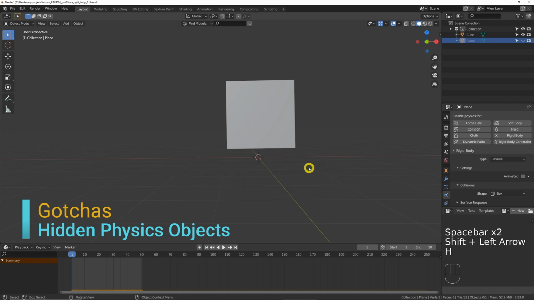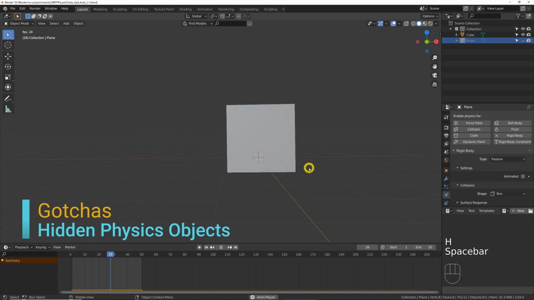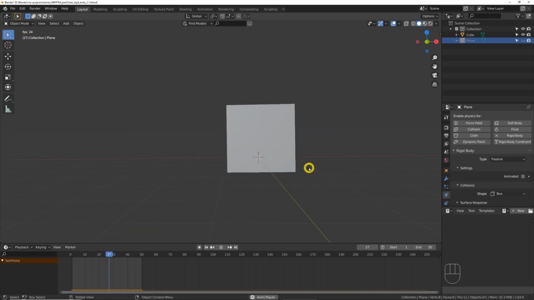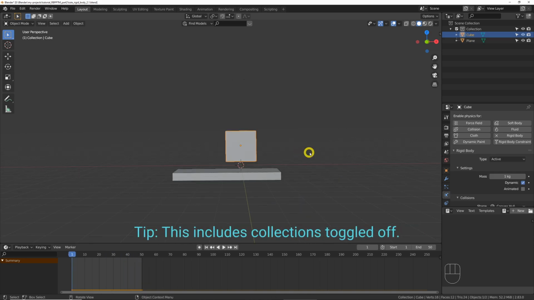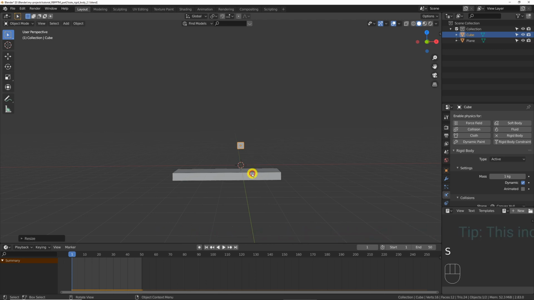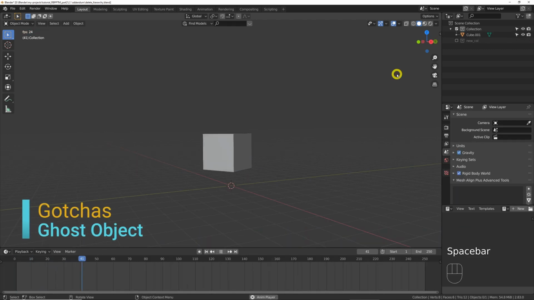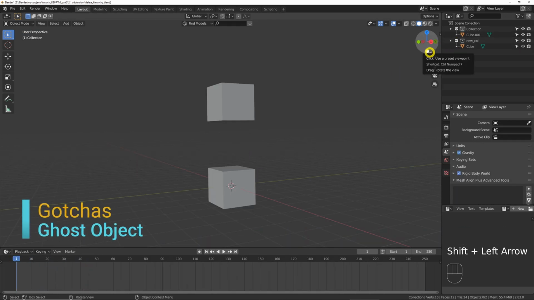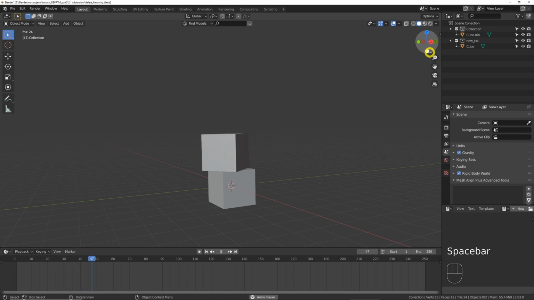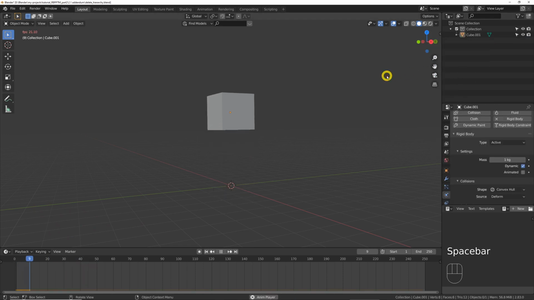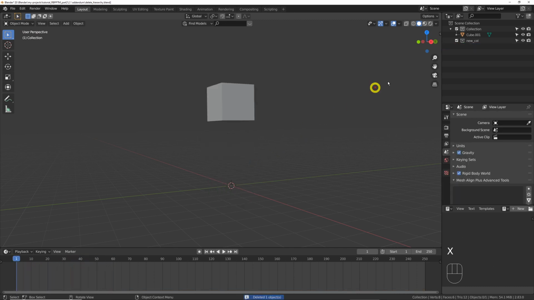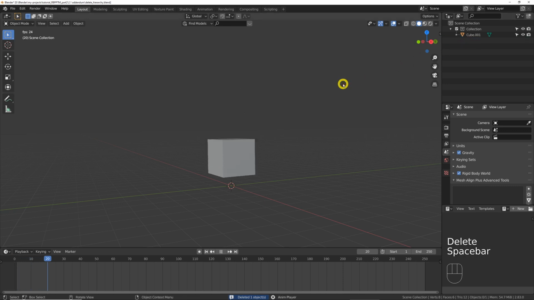Something that's caught me out a few times is when I've hidden an object, but it has physics applied to it. It will then continue interacting with other objects in our scene while it is hidden. I was recently caught out by the hidden objects in a collection still colliding with my object. I right-clicked and deleted hierarchy, and then that caused a phantom or a ghost object to continue colliding with my objects. The fix is to simply delete objects from within the viewport as you normally would.